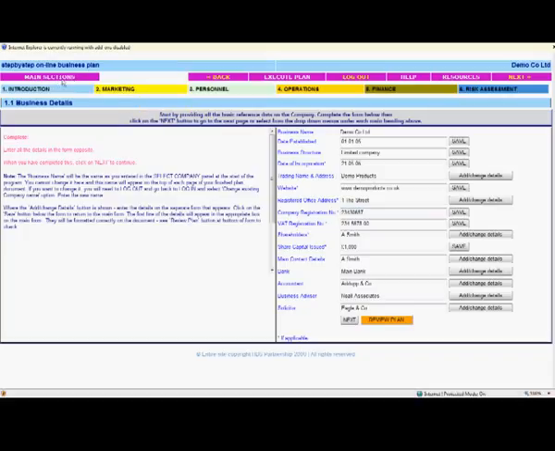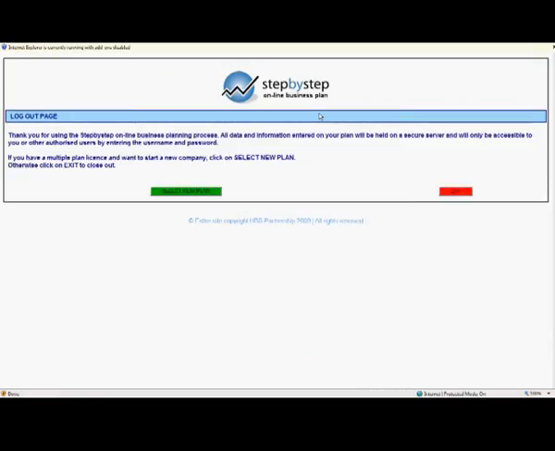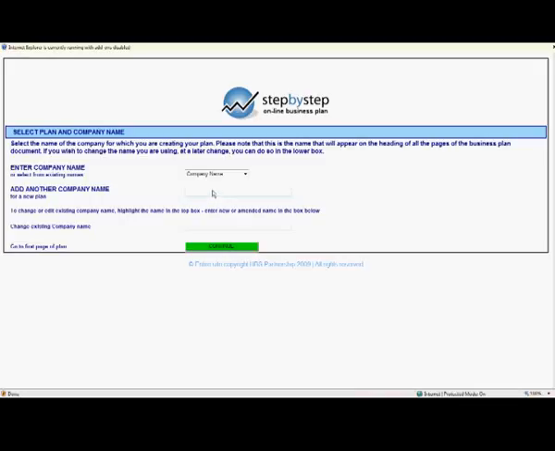Main sections, where you are now and which deals with the input of data, and Execute plan, which covers the output, which we'll come to later. There is a logout button which you can use to either exit the plan, or if you have a multi-plan version, you can select another plan to work on, which brings you back to here.